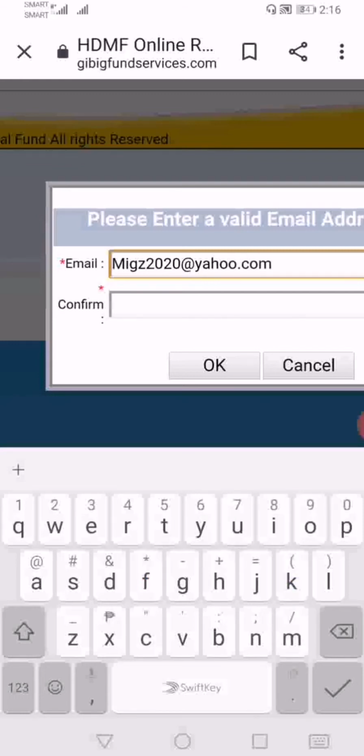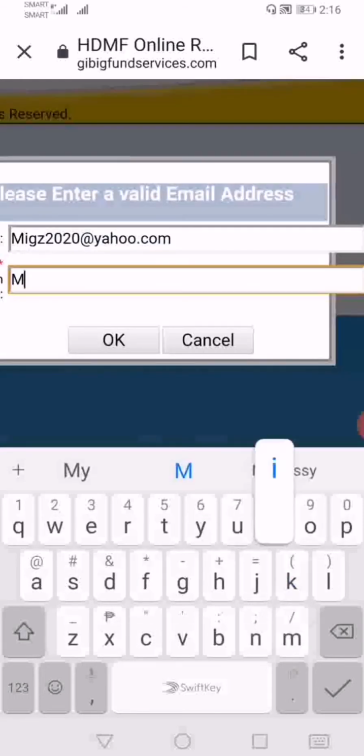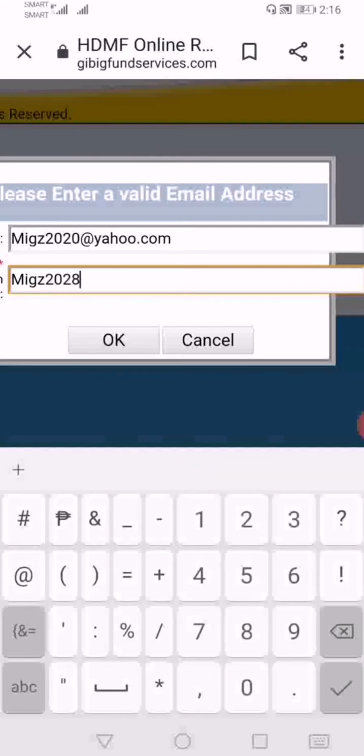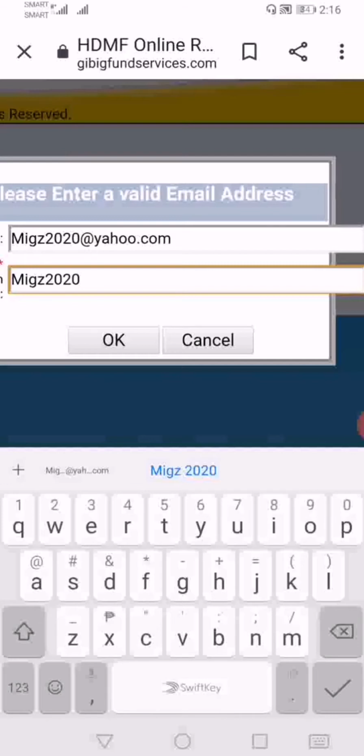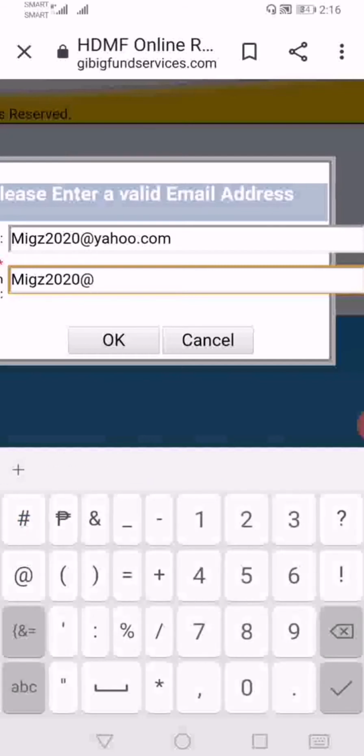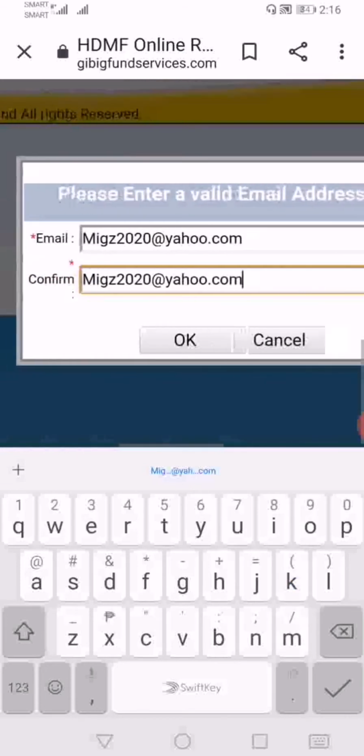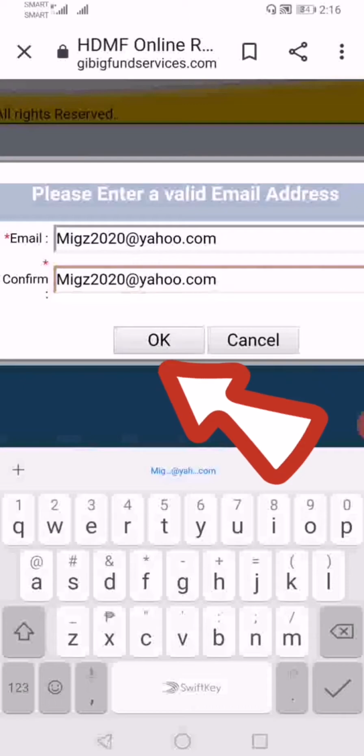Again, make sure it's the right one and that your email address is still active. Then, you confirm. Afterwards, you click okay.